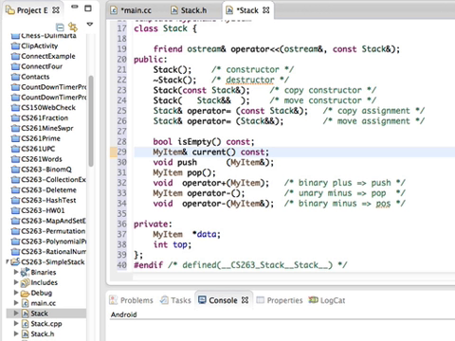Okay? Why? Because current will be returning the topmost object. I know that the topmost object is still in my stack. I'm just returning an alias. So whoever calls the function current will get an alias to the topmost object, which is still valid because it's still in my stack. Right? Okay? Question?